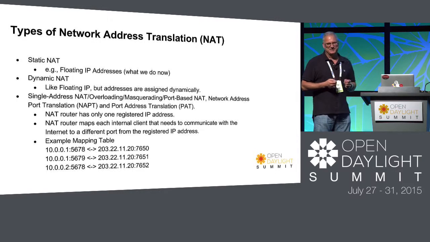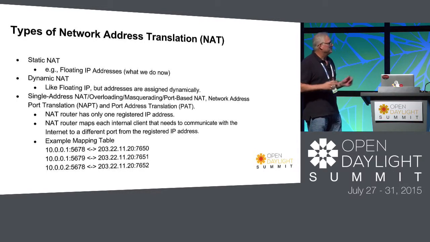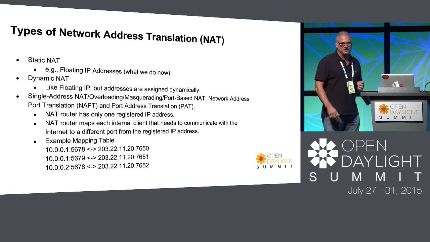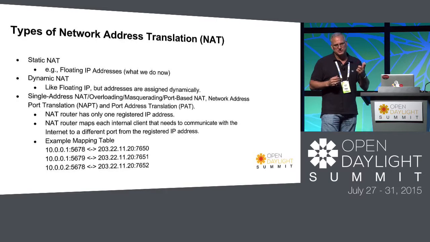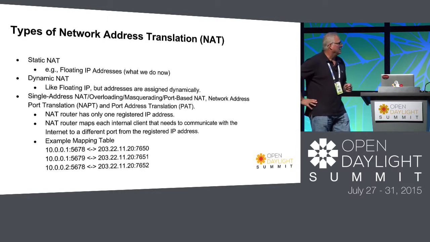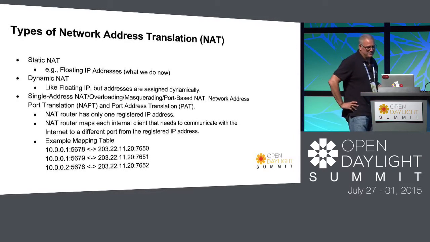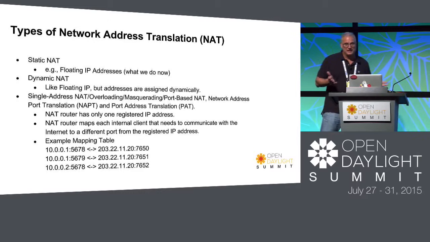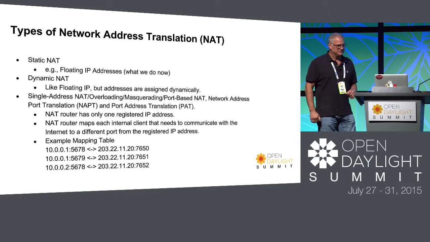something that goes by many names. I've been looking around. It's single address NAT, where you can share a single external IP address among multiple internal addresses. It's also called overloading, masquerading, port-based NAT, network address port translation (NAPT), and port address translation (PAT). The last one is probably one of the more common ones.